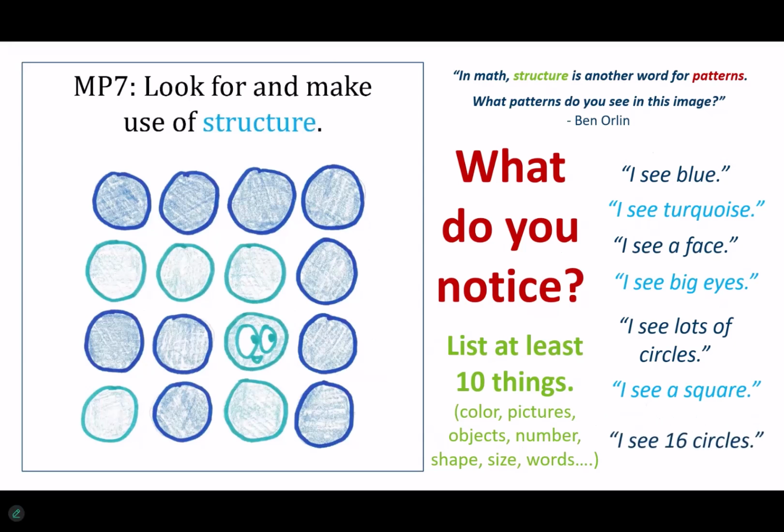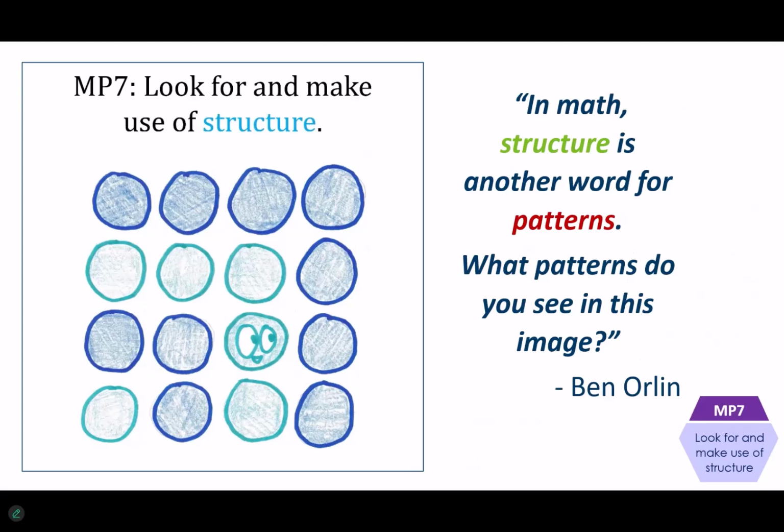By the way, you might have noticed that the first few things weren't that mathematical. You better write them down, because they have to get out of their head the things they see first, and that's often color and shape and those kind of things. And they eventually, if you keep asking, the number one question in my room is what else, what else, what else? After I ask, what do you notice? And I get a lot of things shown at me.